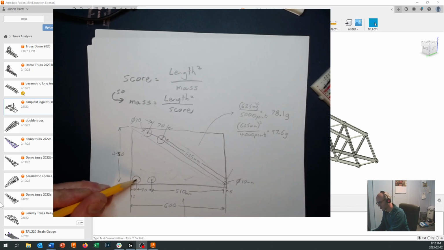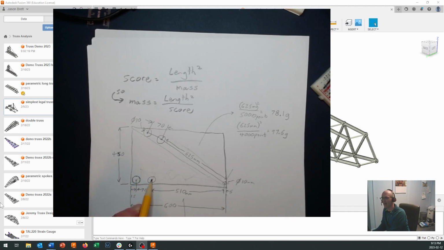And if you think about the requirements, our design requires you to have a 30 millimeter diameter node at the back end. That's going to be your fixed node. And so that means that the first 15 millimeters here is one half of that node diameter, so you don't get to use that first 15 millimeters. And then you've got to have another node doing the support, and your nodes have to be a minimum of 70 millimeters apart. So that second support node is going to be 70 millimeters apart right in there. So your long arm that's doing all the support out here is at a maximum, when you make it horizontal, going to be 510 millimeters, because you lose 15 millimeters here, 70 millimeters here, and 5 millimeters right over here out of your total of 600.